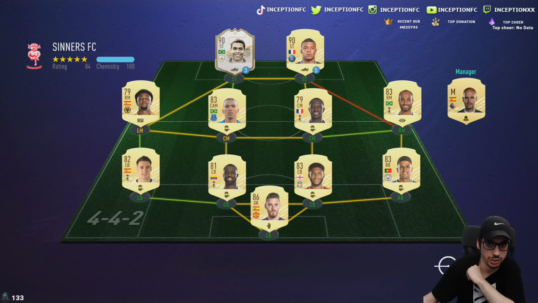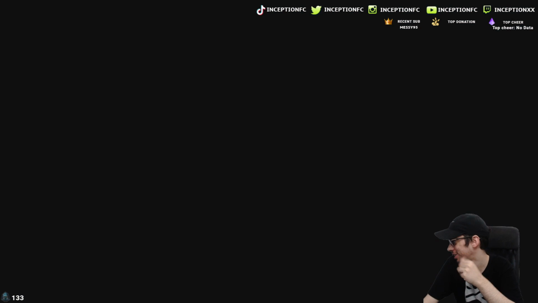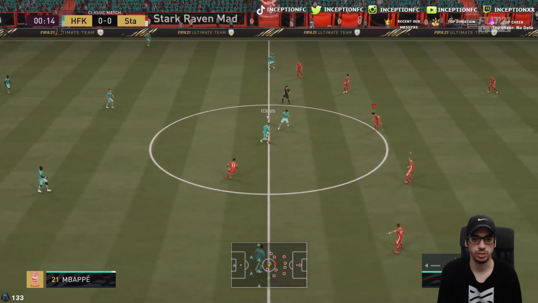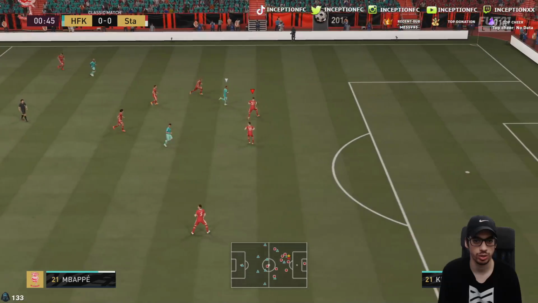Okay. This guy's using a kind of like a cool team. He's using Lone Ronaldo. He's probably trying him out, seeing how he plays. He's got Mbappe in there too on like 7 chemistry, which kind of looks cool actually. Okay, guys, so I'm going to switch to the 4-3-3 right away. I just want to see how it plays with that.